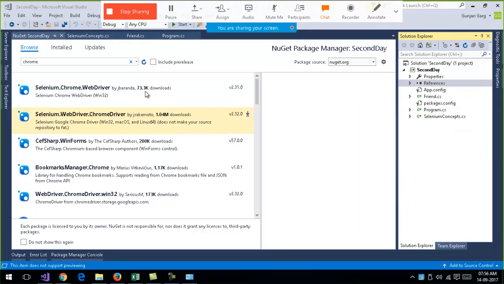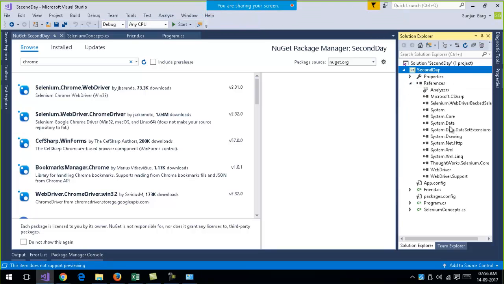Now, what is this NuGet package manager? As I told you, inside the references folder, we usually add the DLLs. What do you mean by DLL? A collection of class files that is actually required by us in order to execute any Visual Studio application. All the classes you will have to add under the references folder, and the NuGet package manager is just a solution for that. That is from where you can get the DLLs, all the classes that might be required by you in your Visual Studio application. All the classes you can easily get from this package manager.